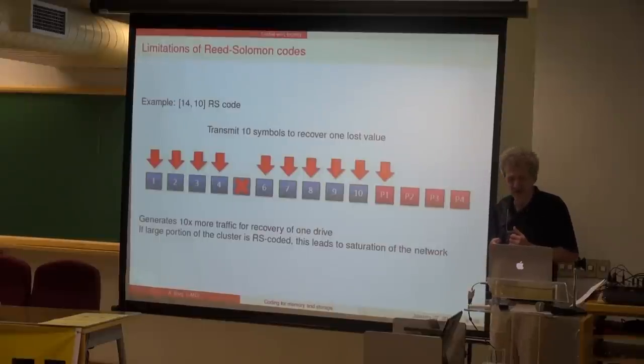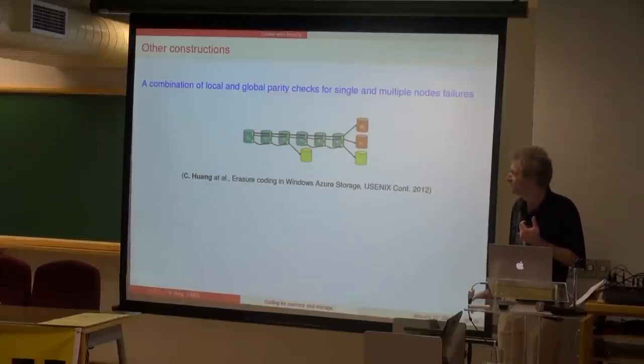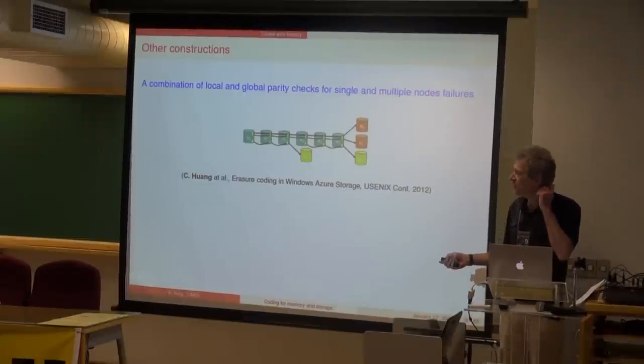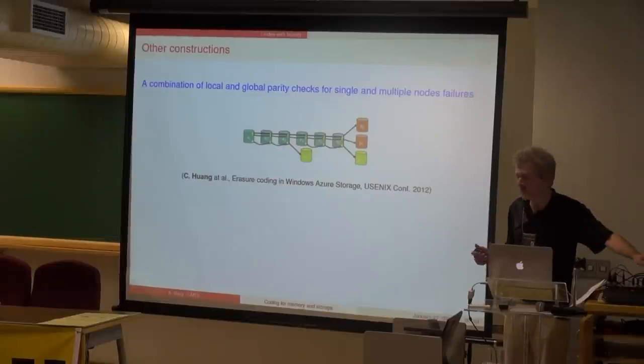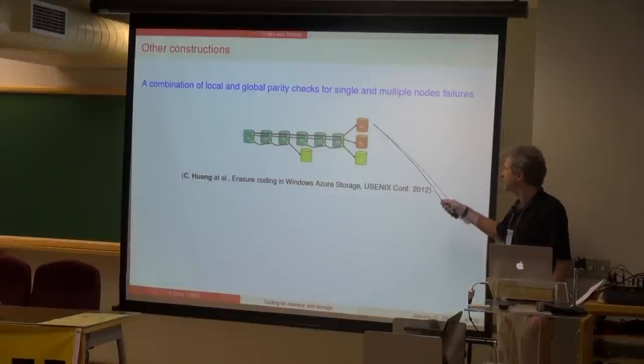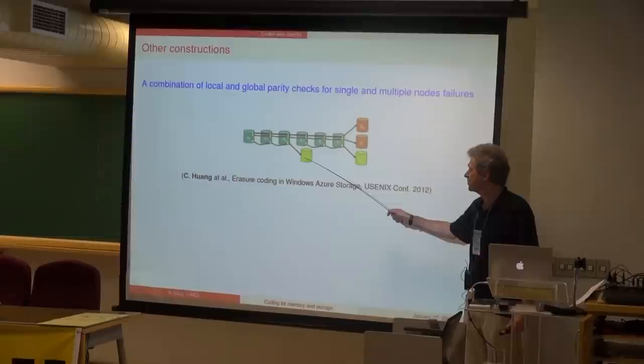And we shall try to do something else about that. There are other solutions. They are somewhat ad hoc, they don't carry much of a theory, but in fact they work better than Reed-Solomon codes. This is one of the first proposals from Microsoft. Every 6 symbols have parity checks attached to them as follows. There is one for the first 3, one for the second 3, and then there are 2 global parity checks for the 6 symbols. If one drive is failed here, then we can use this parity to recover.